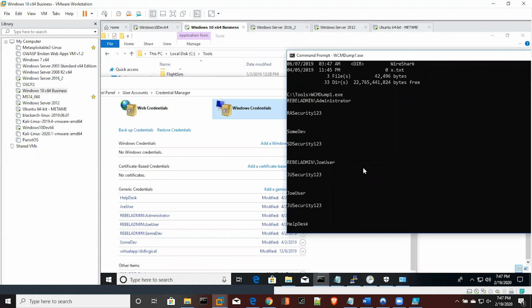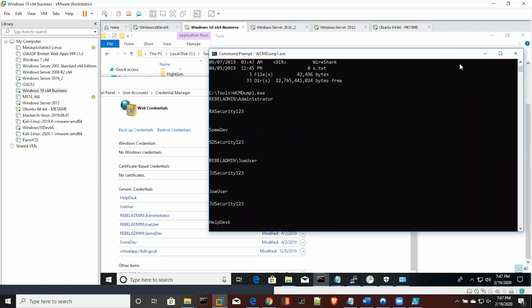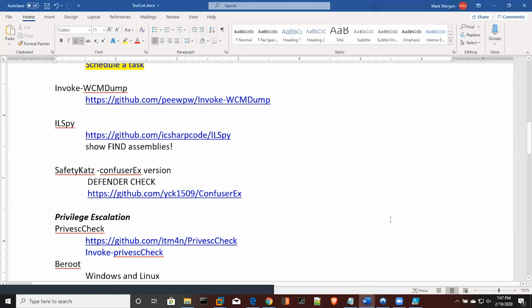Okay, so that is a very simple bypass in the sense that you're just taking some PowerShell and turning it into C#. We're going to do one better here in a minute, much better. Okay, let's move on to see what that is.